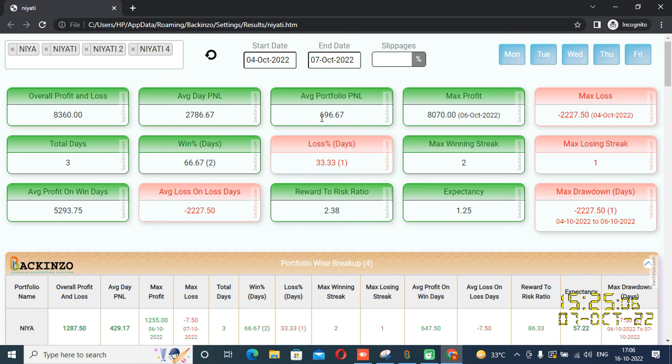If simulation and backtest results are not matching, if there is any difference, then just check, first, if SL at broker is disabled, second, backtest should be at 1x, and third, order slicing should be turned off. These three things you have to note down. If simulation and backtest results are not matching, then just check these 3 points. If SL at broker is disabled, second, backtest should be at 1x, and third, order slicing should be turned off.